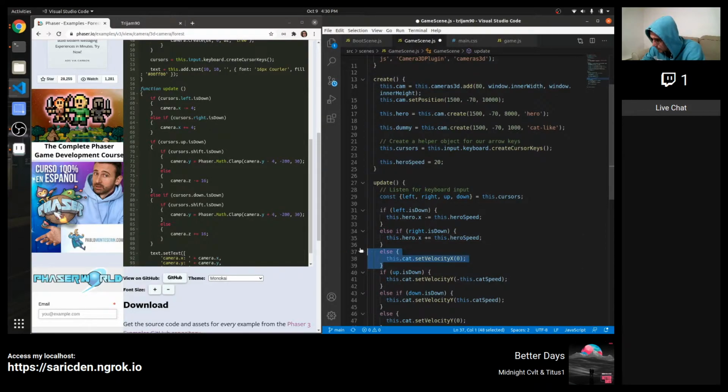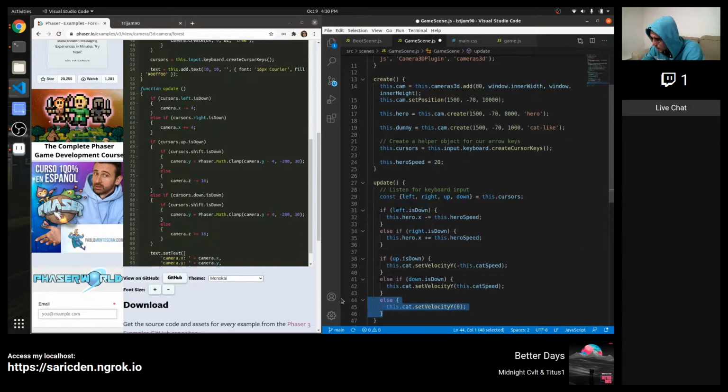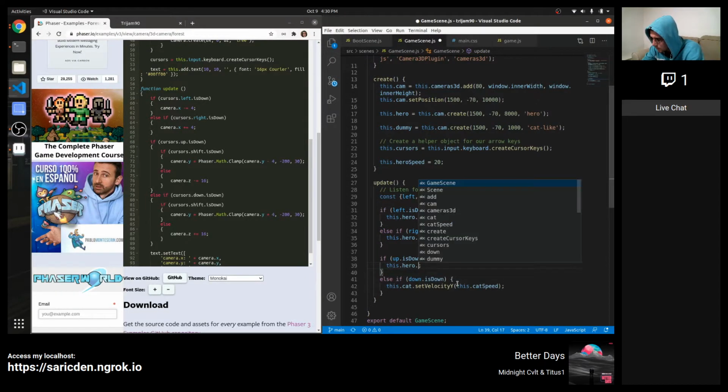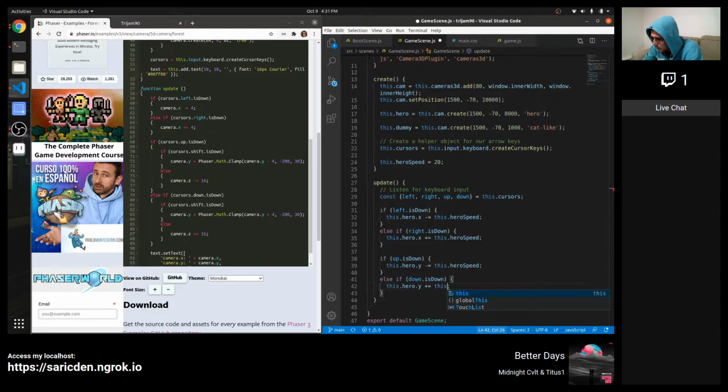And because we're not dealing with velocity anymore, we don't really need to have these else statements where we set the velocity to 0. Now if up is down, we'll do this.hero.y minus equals this.heroSpeed. This.hero.y plus equals this.heroSpeed.